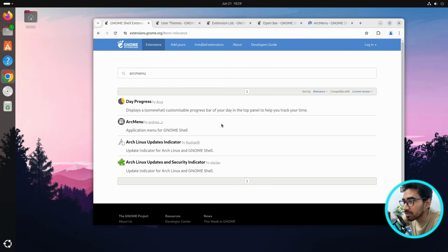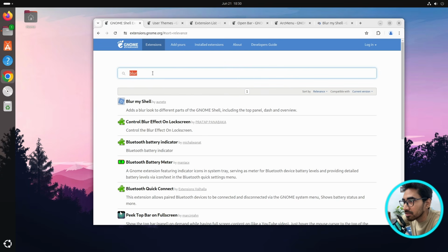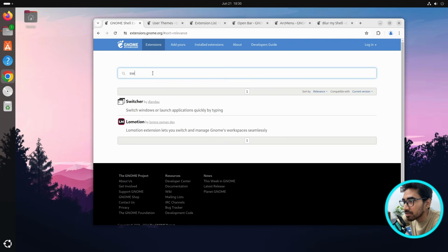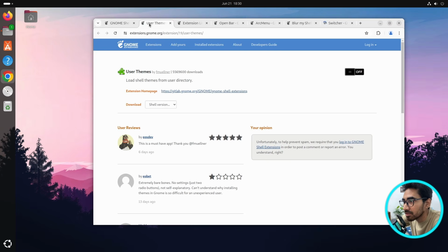All right, let's see what else we need to install. All right, Blur My Shell, this one, this is very important, and Switcher, this one. All right, so let's install them one by one.